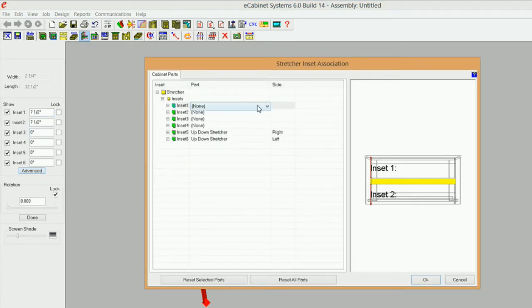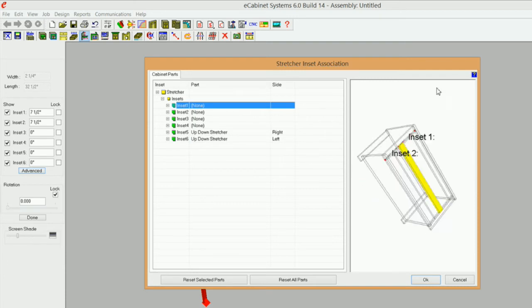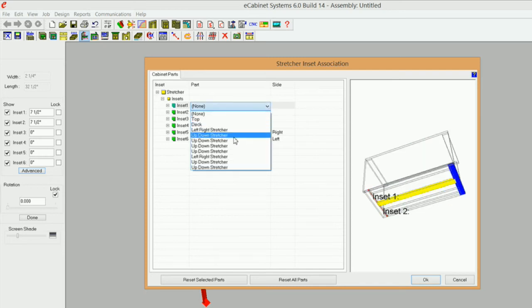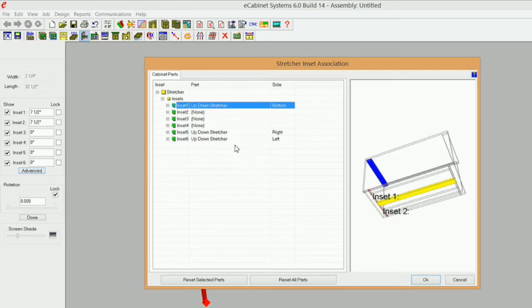advanced. Okay, this time we want to have this rail right here. Okay, that one. So I'm going to select view. I'm going to hover over my parts until it highlights that rail, and I want it to be on the top. And this time we want inset 4.